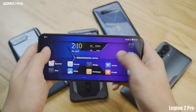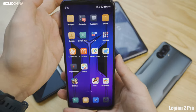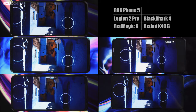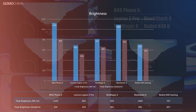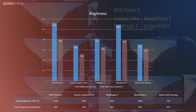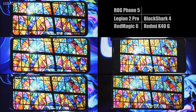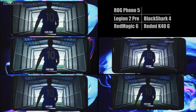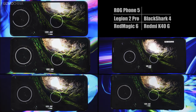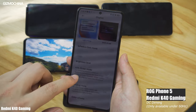Speaking of colors, only the Legion 2 Pro applies a lower color temperature which makes the screen look relatively yellowish, and there's no option for users to adjust the color temperature. All five models claim their panels support HDR content, especially the ROG Phone and the Legion model. The Black Shark 4 claims it can breach the 1000-nit barrier to fit the HDR standard. But in our tests, only the Black Shark 4 and the ROG Phone could actually reach around 800 nits of peak brightness at APL -100 and over 1000 nits at APL 1. The Legion model failed to deliver on its promise and only got a result close to the Redmi K40 Gaming Edition. When used for HDR 1000 content playback, the Black Shark 4 turned out to be the best at activating the highest brightness. All five models support DC dimming, which PWM-sensitive gamers would appreciate.